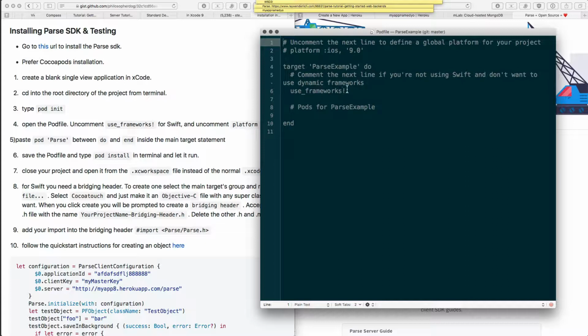We want to make sure that use_frameworks is uncommented. And, well, we can just delete all this stuff we're not using. And then what we want here is pod, single quotes, and then Parse, single quotes, like that. Save the file and close it.